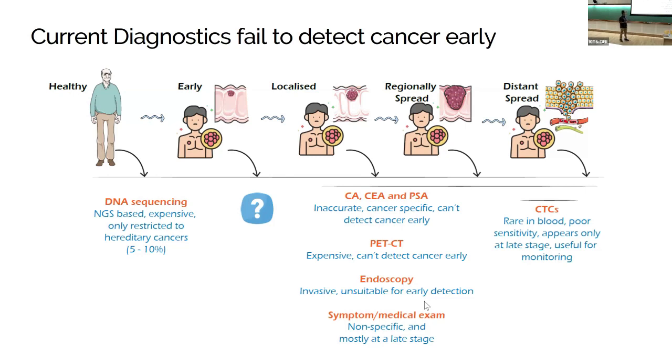So leave that aside. But when it comes to early detection of the cancer, there are few solutions. I don't know whether you have heard of GRAIL. GRAIL is a big company. They have a ctDNA-based method for cancer detection. They basically profile the methylation patterns of the circulating tumor DNA or cell-free DNA. That's one modality. A lot of people actually started looking at the circulating tumor cells also, but that didn't really fly well because circulating tumor cells are extremely rare in the blood. Also, it requires certain kinds of equipment and instrumentation and microfluidics to be able to catch them. And therefore, it was not found to be viable, right?